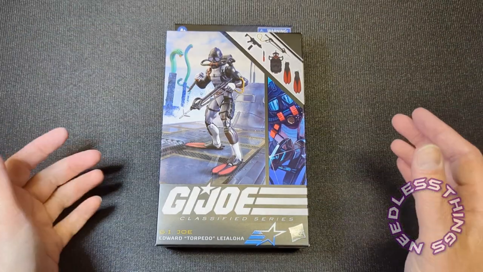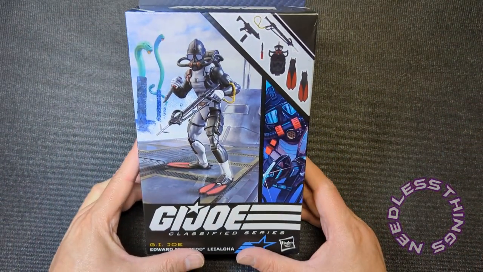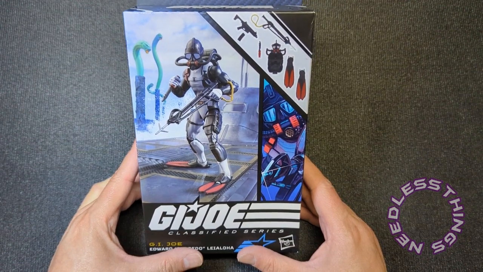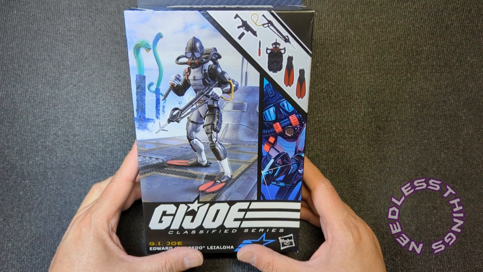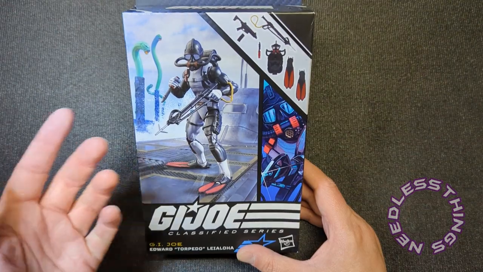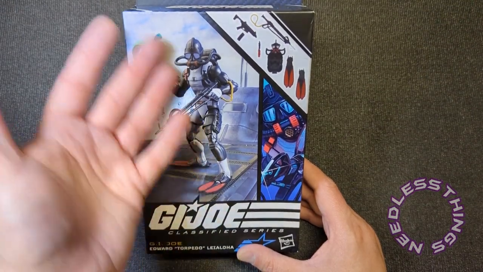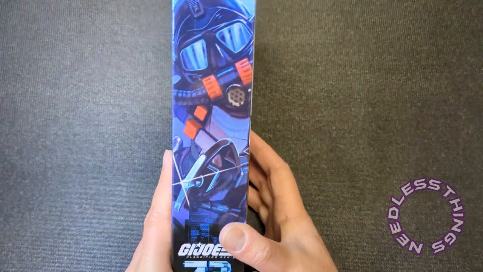Yo Joe Phantomaniacs, we are closing out this week of Needless Things with Torpedo. I love aquatic themed toys and this guy is definitely fitting that bill. Box art is fantastic with the Worms of Death in the background. Even though they're supposed to be undersea, maybe they floated up to the surface disrupted by this submarine's activity.